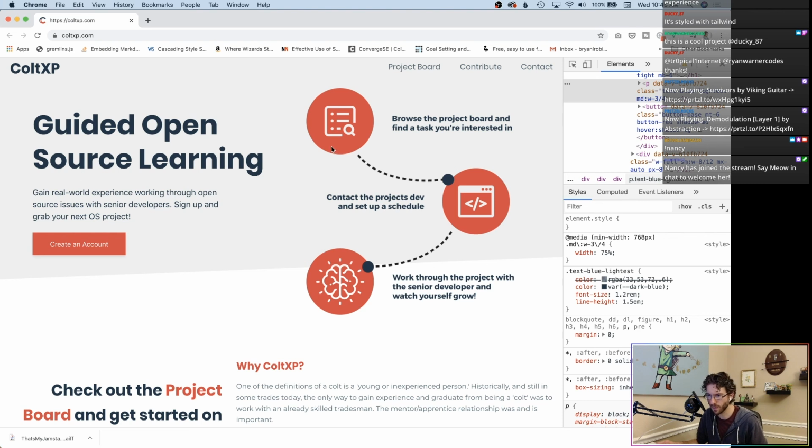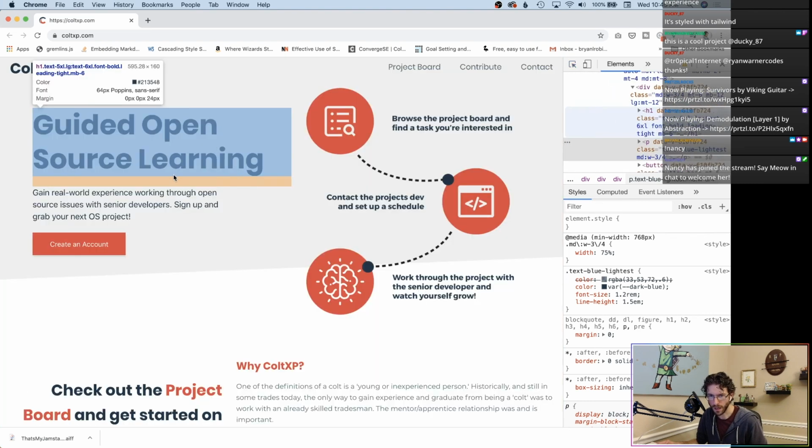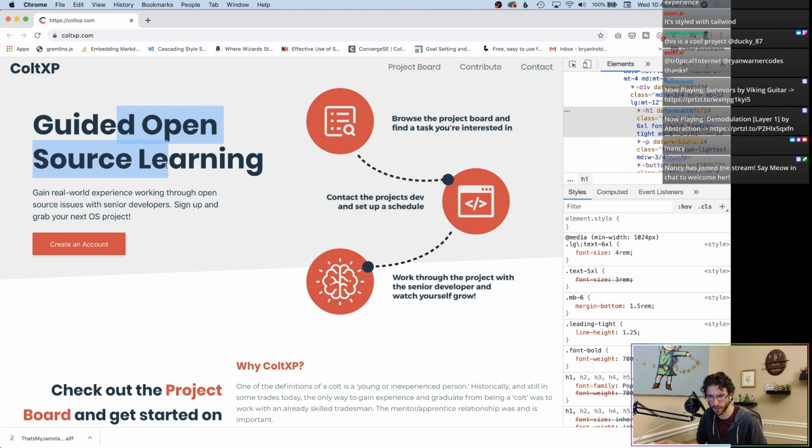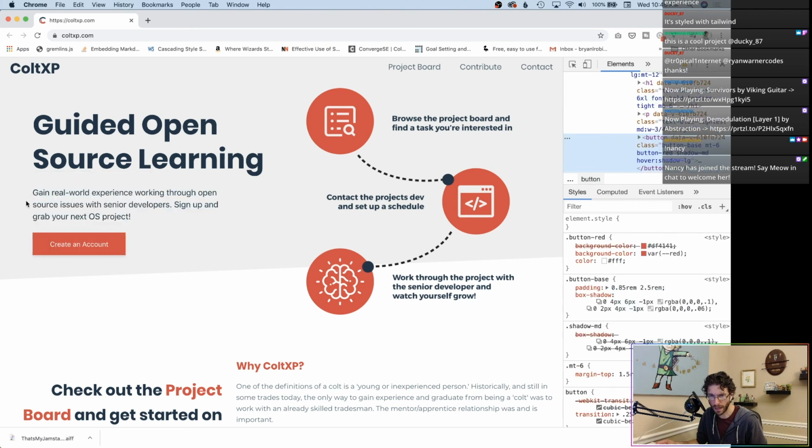I do think that currently we've got a little too much spacing in between guided open learning and the paragraph as compared to the paragraph and the button beneath it. So I would like to see these either be completely equal spacing, right? Equal spacing top and bottom, or I'd rather see your paragraph tighter to your headline and further from the button, because they're two different types of content, right? So we group the content we want the user to read, and then we give a little extra spacing and group the next piece of content, which is the button to consume.